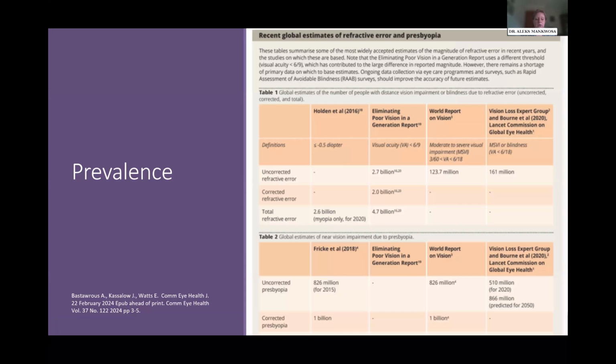So why is this important? Well, again, along with all the work that has come out in recent years, there has been a lot of data to support the need to address the issue of uncorrected refractive error, not just myopia, but also presbyopia, and generally all the defects of ametropia that we are familiar with. You can see from this table that we are talking about the effect not just in terms of productivity, but the numbers turn into billions of people who are affected.